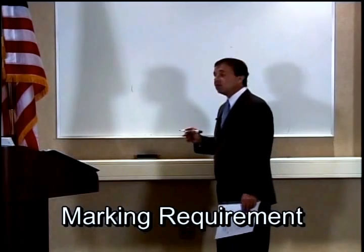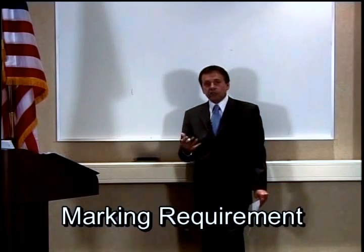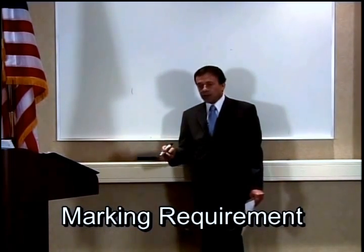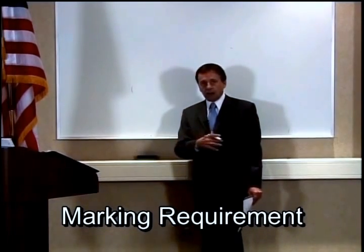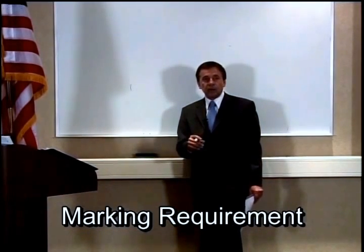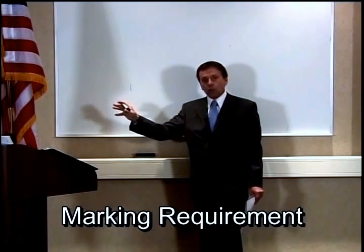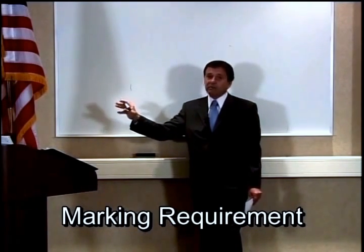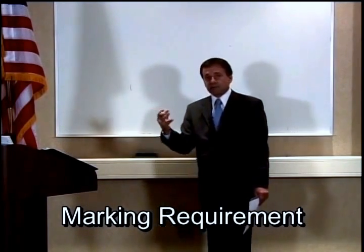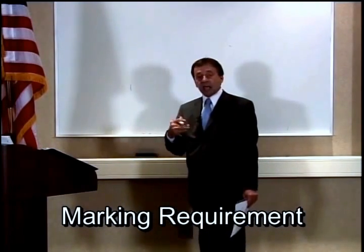But actually, what's interesting is this law is in the customs regulations, but that's not where it originated from. The marking requirement complements the use that customs has for it. But the law originally came from another law that states that basically we as Americans have a fundamental right to know where a product came from before we purchase it. We may want to support a particular country, or we may not want to support a particular country. And if it's not marked at all, then we can go under the assumption that this is a product of America. But anyhow, it does work into the role for our purposes and for U.S. customs.